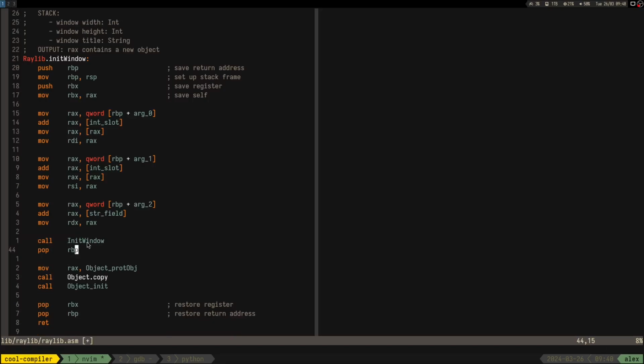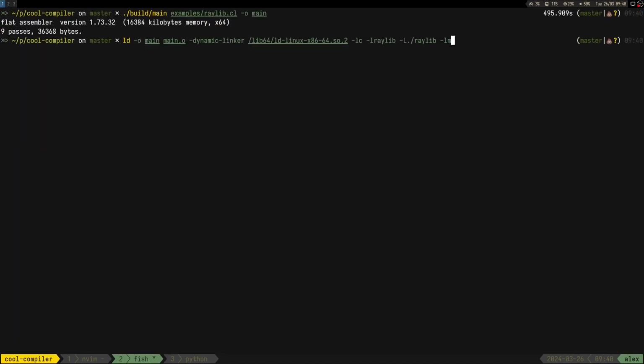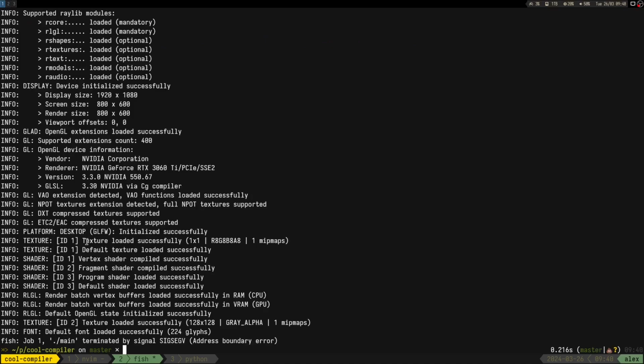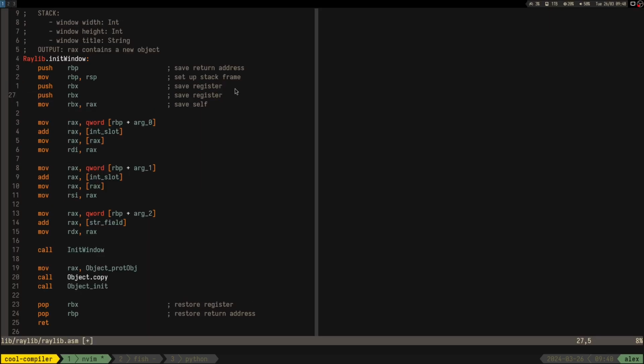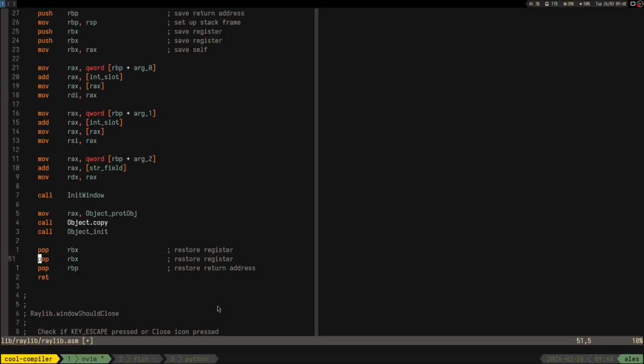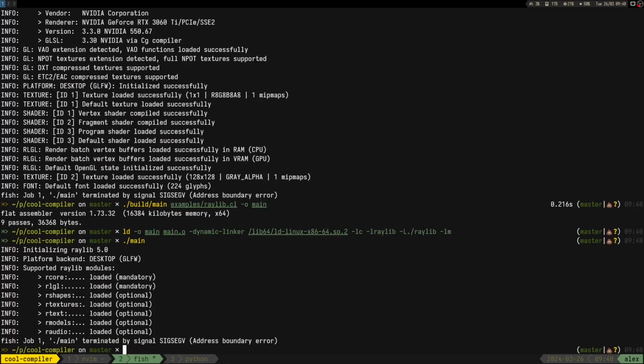So if we do this thing again and try to run it, it segmentation faults, but now in some other place. Here we only do push RBX, but if we push another random thing, let's say another RBX, it's gonna segmentation fault in another place, right?